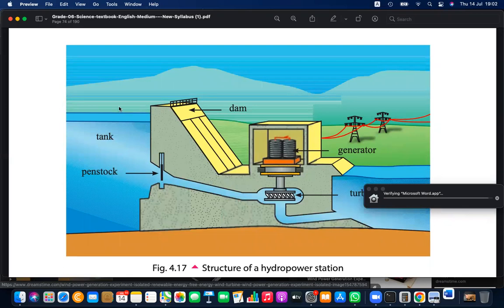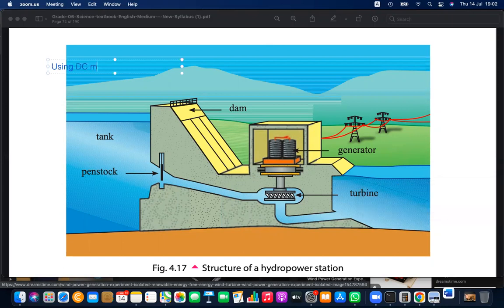Okay, let it load. Let's write it down here. Using a DC motor as a turbine. Using a DC motor as a turbine.